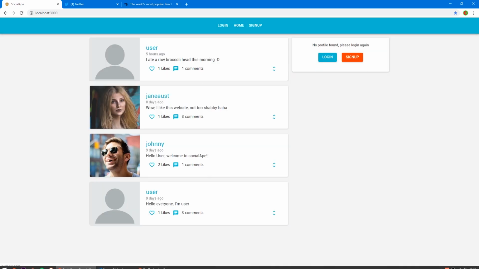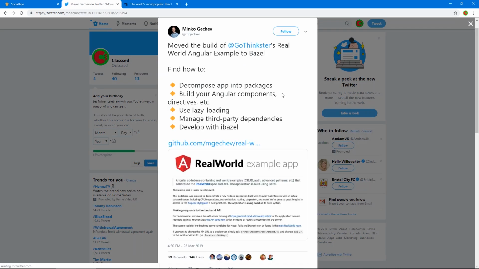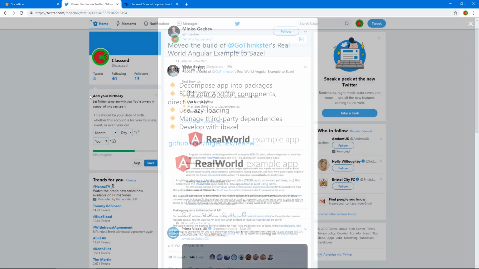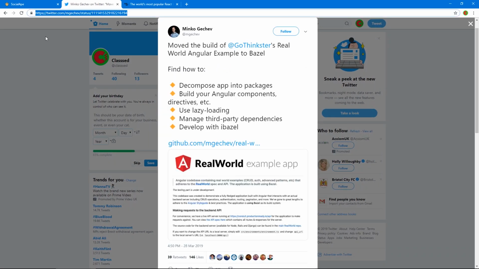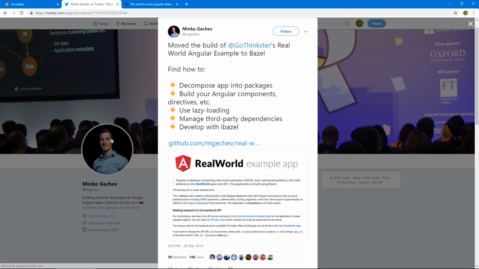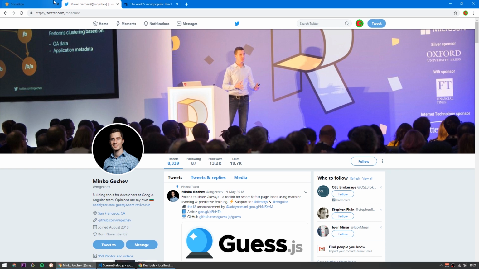And so now what I want to do is something like Twitter. Here on Twitter, as you see, if I open this tweet, it's going to change the URL to /user/status/the ID of this tweet. And if I close it, it goes back to the original one. And if I go to this URL directly and press enter, it will go to that user's page and open it. And if I click away, it just goes back to that user's page. So let's implement the same behavior for our application. Let's close Twitter.